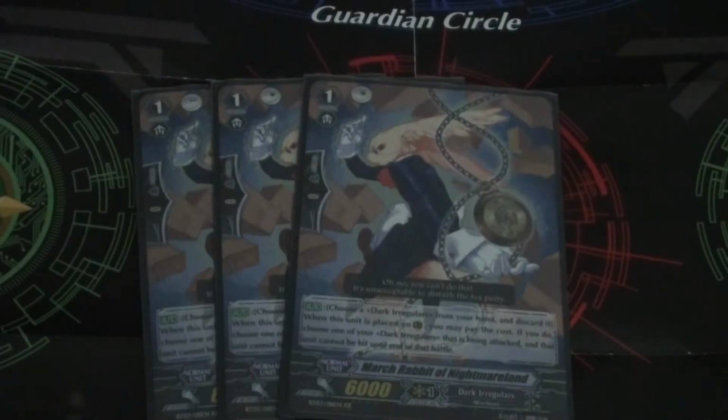3 of the Perfect Guard, March Hare of Nightmare Land. 3 for me seems very balanced. I mean, I've been thinking of a 4th, but I don't know, my deck is pretty solid right now, so I would have to really get trolled by a card to take it out for another one of him.